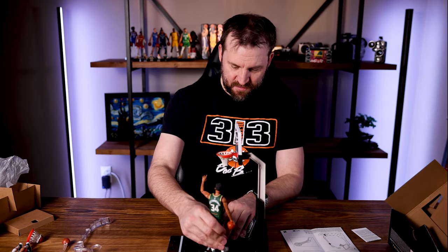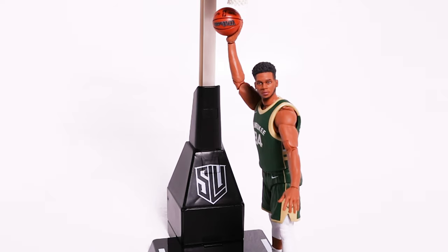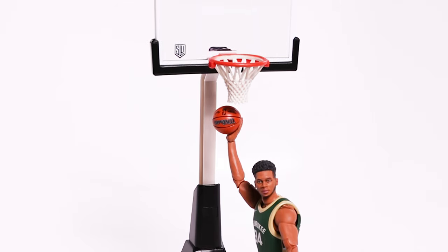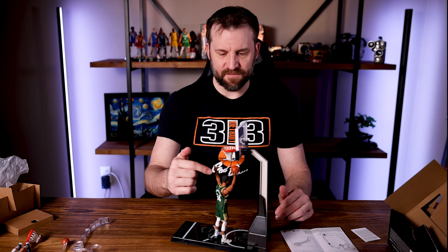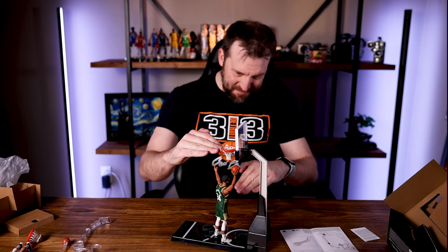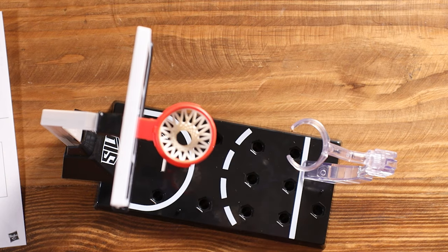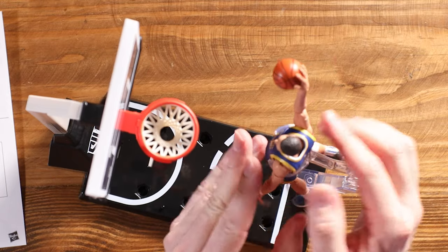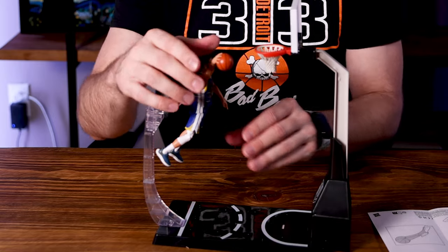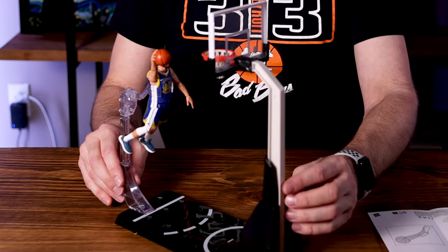Let's see scale-wise — we got Giannis here. It kind of looks like this is sort of 10 feet to scale. If he's standing here and this is the hoop, he's probably this close to being able to just put it in, because he's about seven inches tall. Is this 10 inches? I guess that's kind of how they do it — that would be interesting to measure, I should have had a measuring tape. And then we've got Curry — he's known for high flying, right?